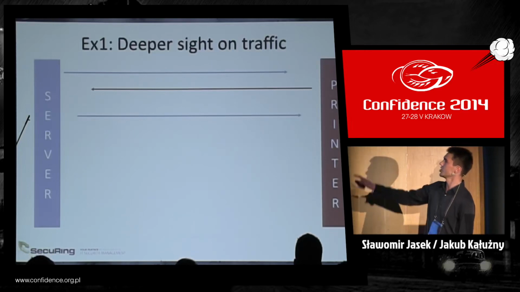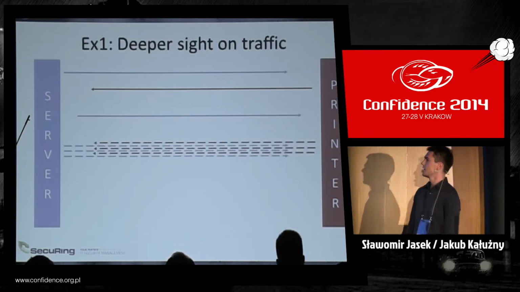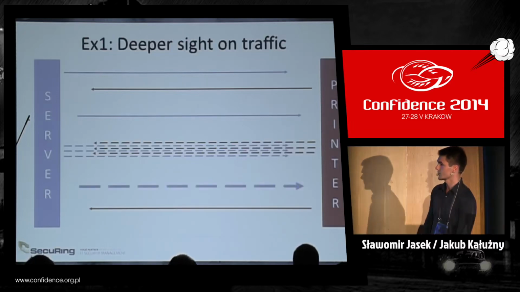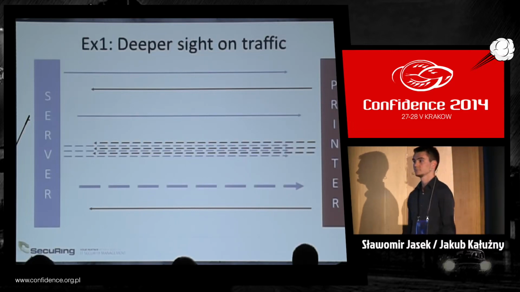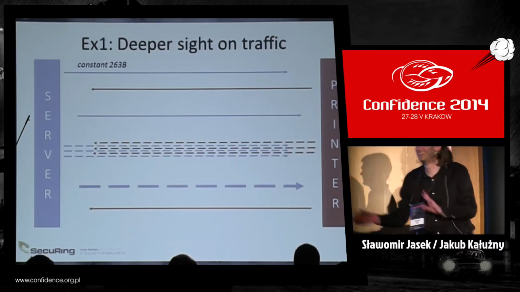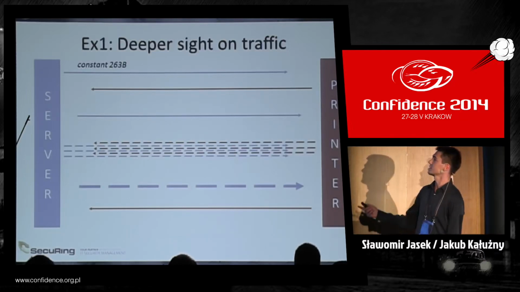So first, free communicates, then a lot of encrypted small packets. After that, a huge load of data from the server to the printer. What do you think it is? Documents, yeah, probably. And then a short response from the printer. So now the full analysis of this protocol.